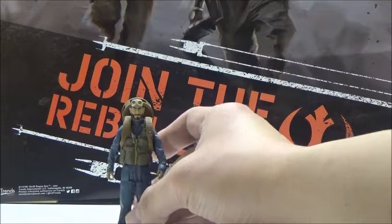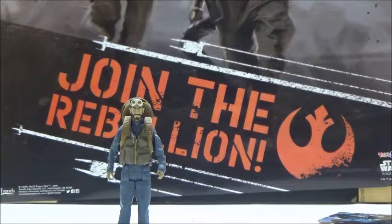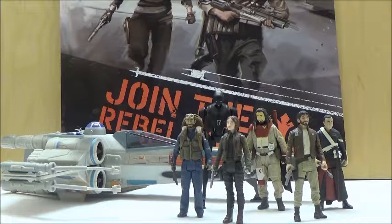So that pretty much covers the actual figure release for the 3 3/4 inch Bodhi Rook. Now we're going to take a look at this figure next to the other main members of Rogue One, since I finally was able to get the entire team in the 3 3/4 inch scale. The entire main team of Rogue One is finally together. It's really nice to see the main characters released in this scale, at least in one particular line, since unfortunately the 3 3/4 inch Black Series has yet to make a K2SO, a Baze Malbus, and unfortunately no Chirrut as well. I think they still look really nice together, and if you just want something to go on your shelf for display, this works out pretty decently — especially since Bodhi has a weapon that's actually accurate to what the character used in the film.